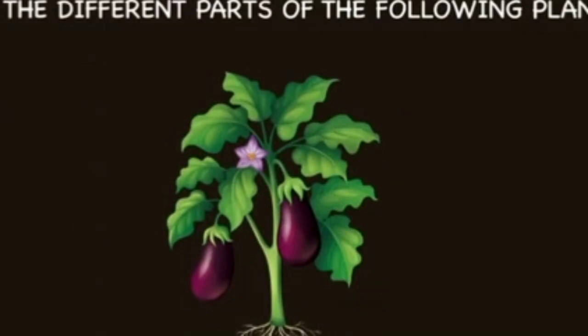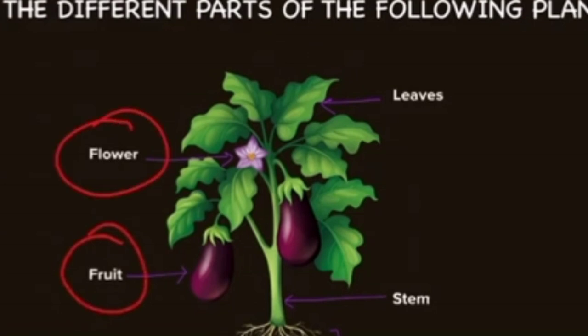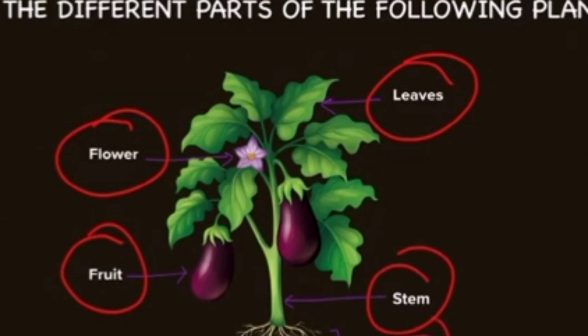In this picture, you can see a brinjal plant. Already in your previous class you must have done the labeling. So we are going to label this brinjal plant, and already you must have drawn the figure in your previous class and labeled it. Now after the labeling of this picture, the picture will look somewhat like this. Yes, the fruits, we have flowers, the plant has leaves, it has stems and also the roots. So this way you have done the labeling of this plant, you must have drawn the figure.